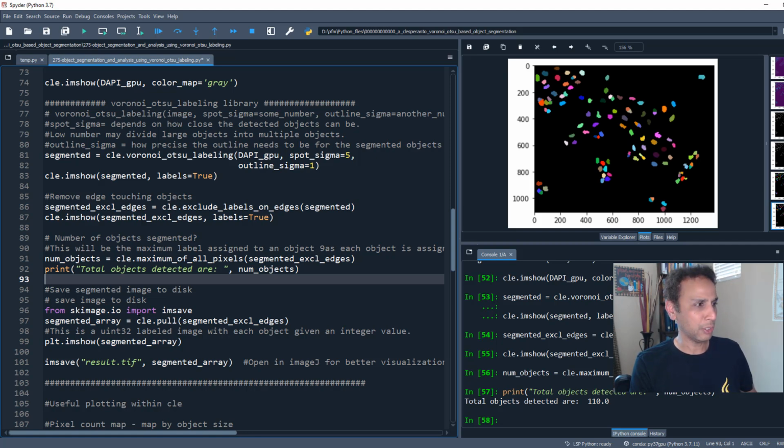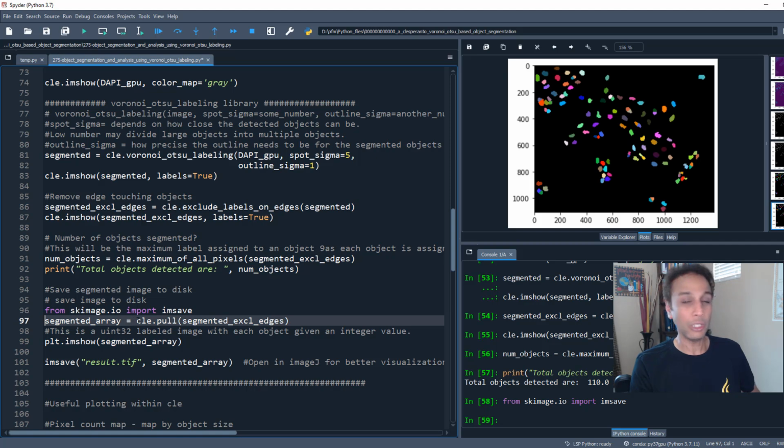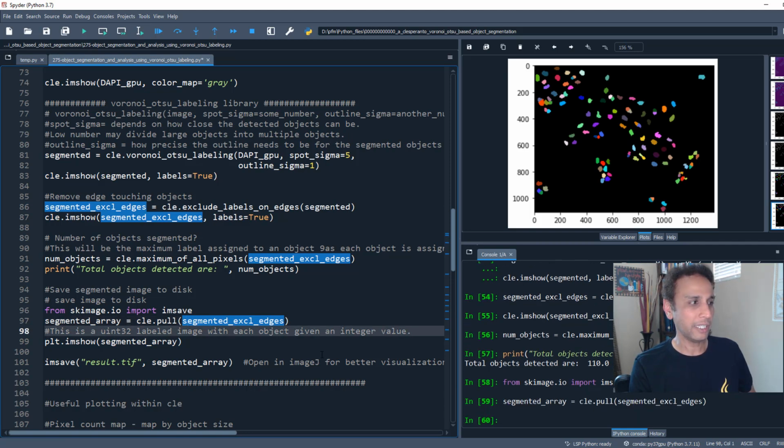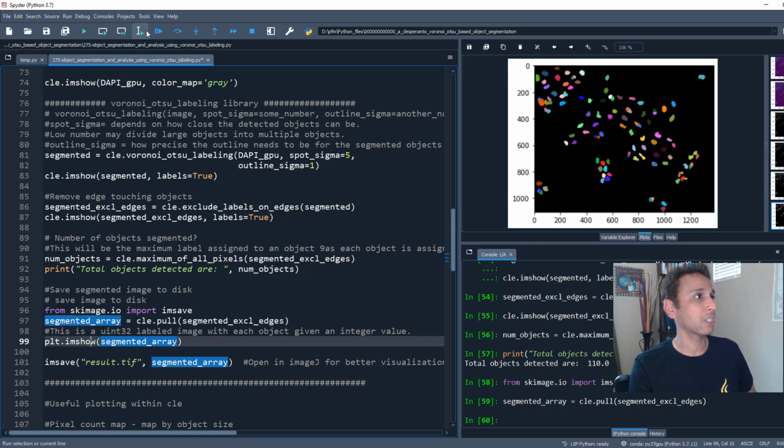Okay, now you can go ahead and save this image. Again, this is another thing that you may not easily find by looking at the documentation on pyclesperanto. You may have to dig a bit deeper. If you want to save this output image into your local drive, the first thing you need to do is pull this from wherever it's working. Pull this out of pyclesperanto. Remember we pushed it, now we need to pull it back. So cle.pull segmented excluding edges. This is the image that we just created, and then go ahead and save. That's it. Let's go ahead and show the image.